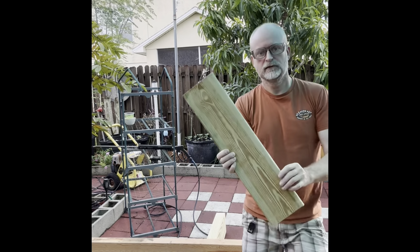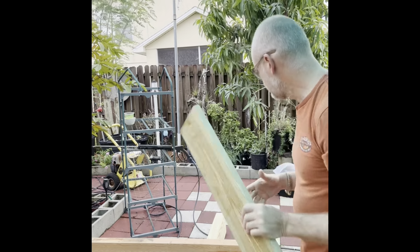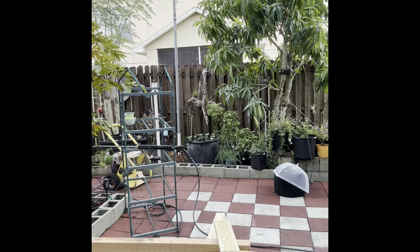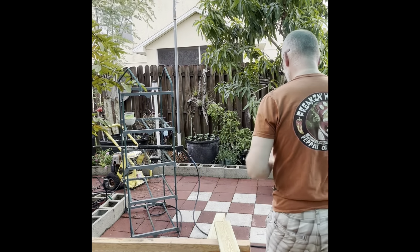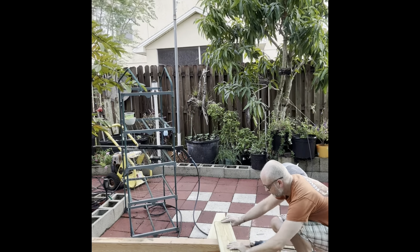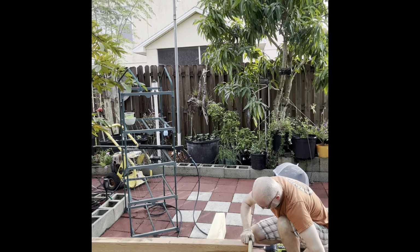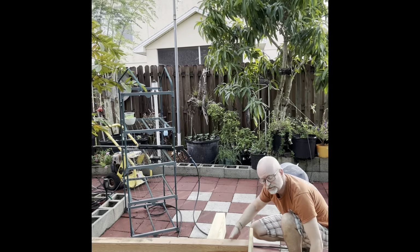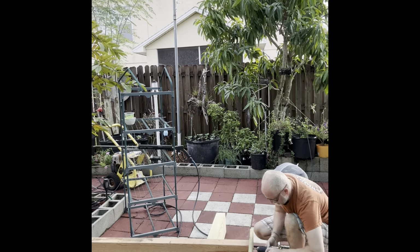Our wood is marked, kind of at a 45 degree angle right here. And we're going to attach this board to the bottom of the post now, using some of these fancy construction screws. And my drill, with a battery. Okay, that's in the center. Goodness, loosen it up some. It's very strong.